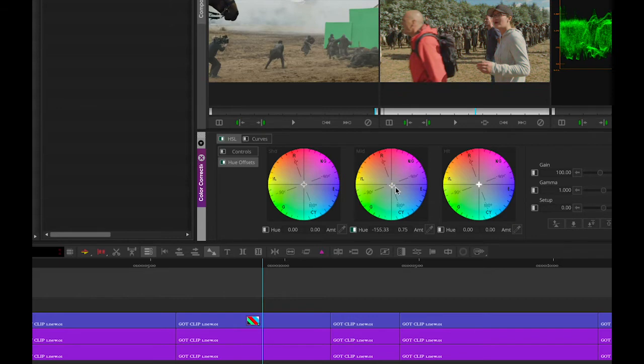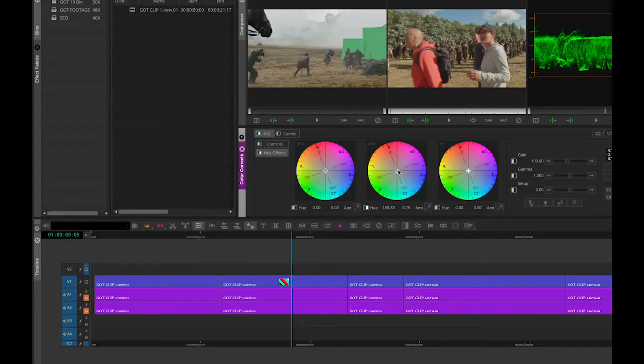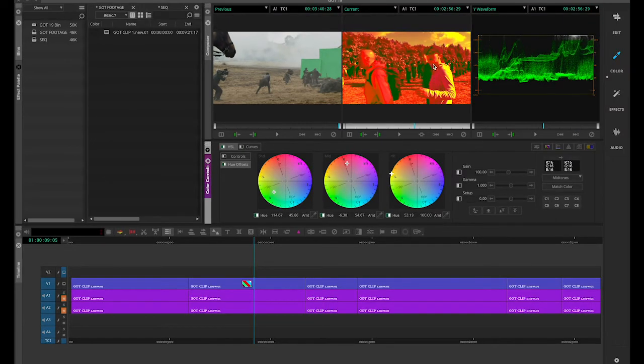And if we look at the wheel itself, you can see this is kind of standard. We have red, green, and blue over here, even though it says E, don't really know why it does that. And then in between yellow, cyan, and magenta. And so you can see with this, you can adjust maybe just the shadows to go more green, and the midtones to go more red, and the highlights, let's send them to yellow. So you can play around with the image if you like, and there are many different ways to do that.